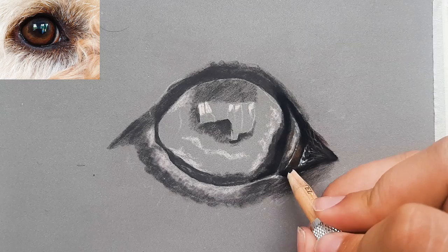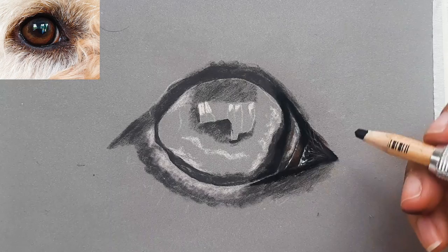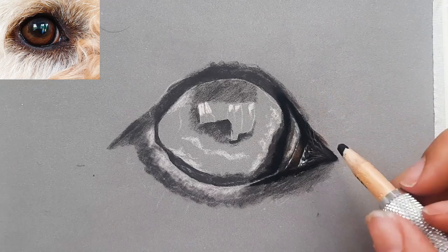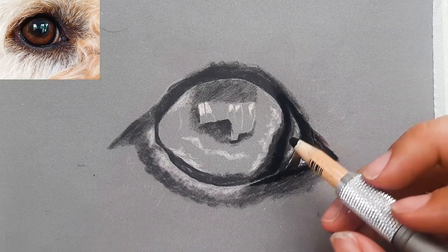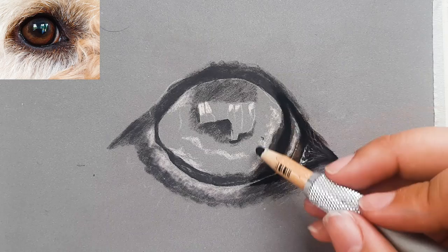Okay, so you can see the waterline kind of like a slope down, so I'm just going to block that in black just so I have the idea. The very edge of the dog's eye is going to almost certainly be black, so I normally just block in all of that colour. Don't go too far inwards though, because this bit is definitely not black at all. It's like this beautiful orangey brown colour.